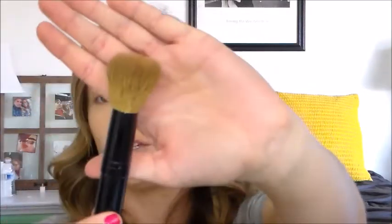It looks gorgeous. So, just to make sure I don't have any harsh lines, I'm going to be going in with this nameless brush. It is a nice fluffy kabuki brush, and it doesn't have any product on it, but I'm going to go in and just blend out the edges of my contour, just to always make sure that I don't have any harsh lines. It is not flattering on anyone. So I think this is as blended out as I'm going to get.